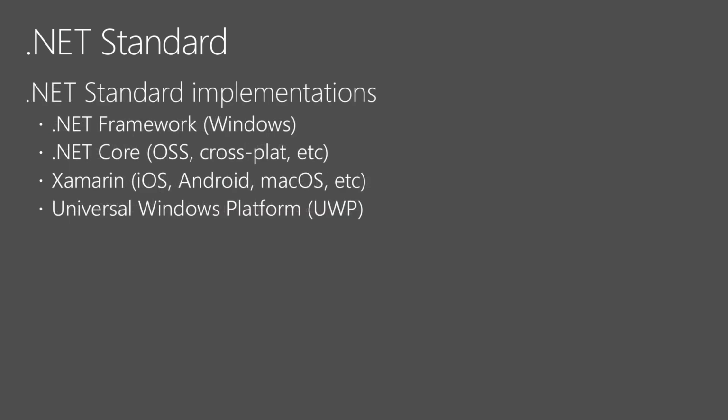Now, currently, there are 4 .NET Standard implementations that Microsoft ships, bearing in mind there's absolutely nothing stopping third parties from building implementations that comply with the CLI specification. And in fact, if they want to be .NET Standard, then they'll have to provide the APIs that .NET Standard requires. The interesting thing about this is that with successive versions of .NET Standard, all 4 of these implementations have had to make some slight engineering changes in order to accommodate the things that .NET Standard provides.